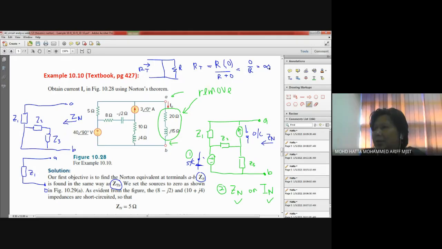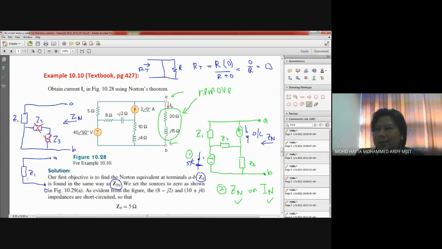This should be 0. I'm sorry. Okay, this should be 0 as well. So 0 divided by a value means that the value is 0 as well. So 0 can be treated as a short circuit over here or over here. And since this is a short circuit, this part, maybe I change another color, this part can be neglected. This part can be neglected.